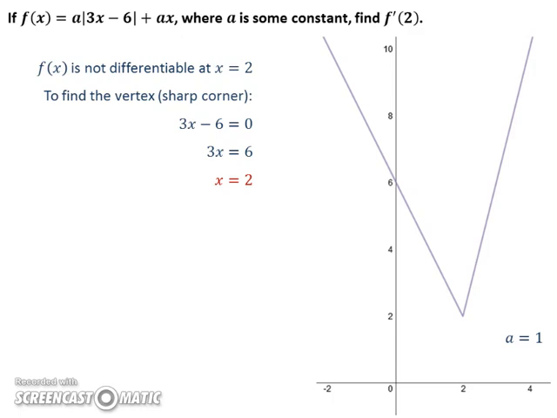However, if we were asked to find the derivative of really any other point but x equals 2, we'd be able to find it because it would just be the slope of the tangent line. And honestly, in this case, this is a line, this is a line. It would just be the slope of this line. So the derivative is actually the same for every x coordinate because the slope is the same all the way down here, and then the slope is the same all the way up here. So you would just have to find the slope of the line at the point they're giving you. And in this case, because the graph is a line, that's a pretty easy problem. You don't have to estimate it. But because of that sharp corner at x equals 2, the derivative does not exist here.